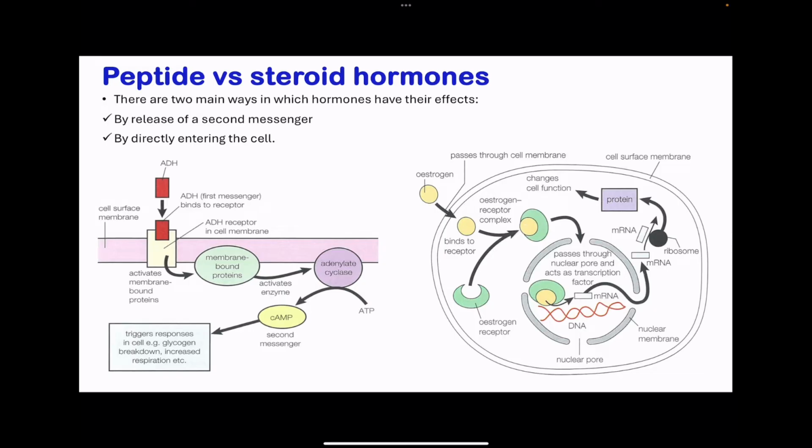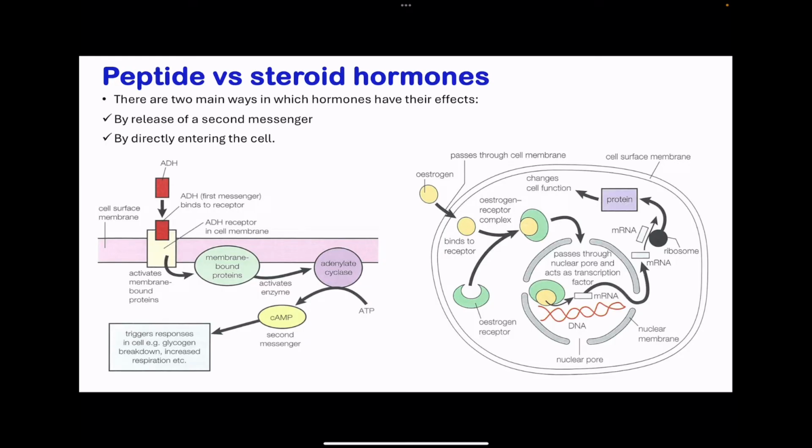These hormones bind to a receptor in the cell membrane, and then they lead to a series of membrane-bound reactions that occur, resulting in the formation of a second chemical messenger inside the cell. The second messenger is usually cyclic AMP, which then activates enzymes within the cell, altering the cell's metabolism. And the cyclic AMP binds to other chemicals within the cell to pass into the nucleus and act as DNA transcription factors. This is going to lead to changes like increased cellular respiration.